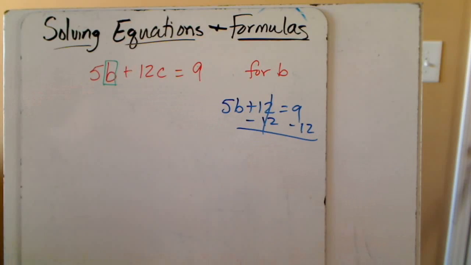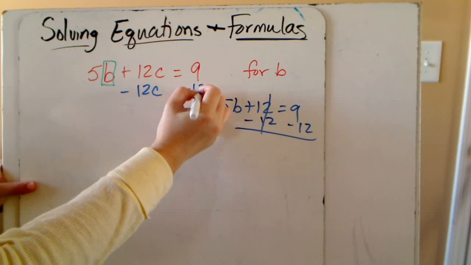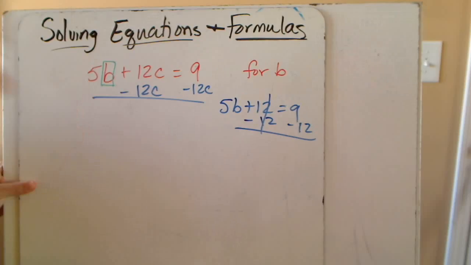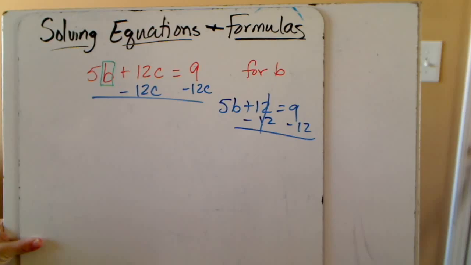So in the red problem, the original problem, we're going to do the exact same thing. And it's okay that it has a c with it. So we're going to move the whole thing, 12c. Okay, and you may be looking at this thinking, I can't subtract 9 and 12c because they're unlike terms. Well, that's right. But we can still rewrite it so that it looks okay.